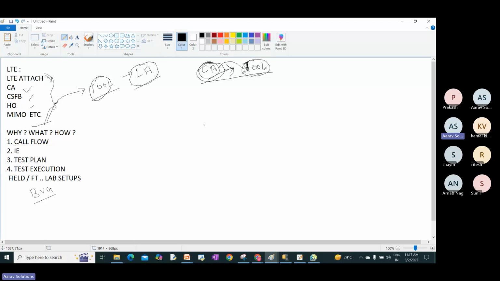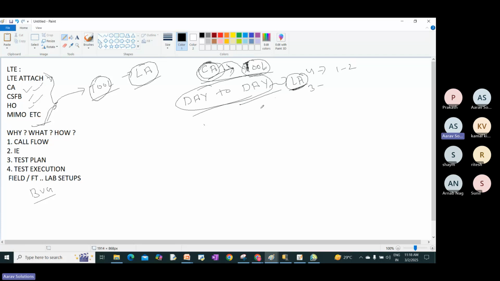It is not that after completion of 3 or 4 months we will take 1 or 2 or maybe 3 classes on it. On a day-to-day basis, whatever topic we cover, maybe 4G, 5G or any other, if it is eligible for log analysis, we will try to understand it in the log only. We will try to see it in the log only.